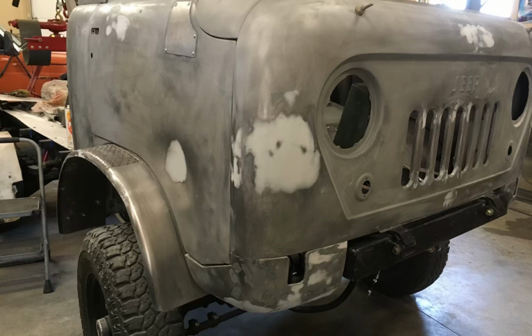The lower cab corners took a little more putty than I wanted to, but there was enough metal there, it wasn't worth replacing. On the doors where the mirrors go on both sides, there were pretty good dents and broken out pieces of metal. So I fixed those as best I could, and then I added this plate, which not only is screwed down, but epoxied to the body so that no moisture can get between it and never rust again.